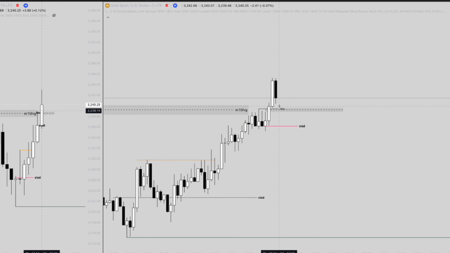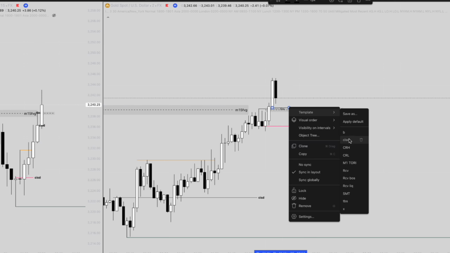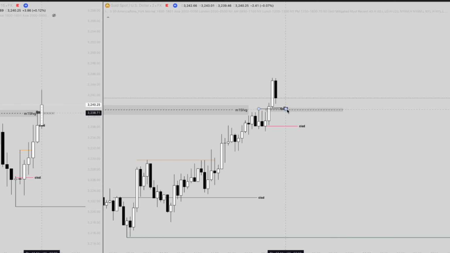So now what are we waiting for? Candle to close below this fair value gap to flip it and let it become an inverse fair value gap, and also the CISD. Now let's see if that happens. Also, I want to see another CISD here just in case we don't get the second CISD after the IFVG has been created, right?